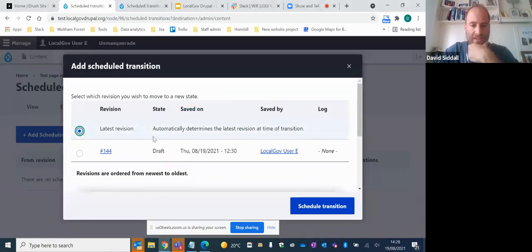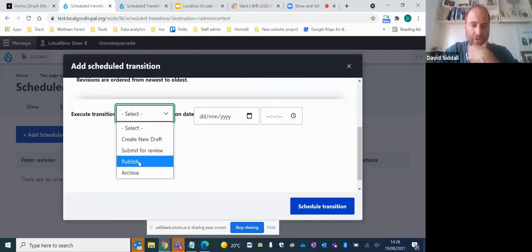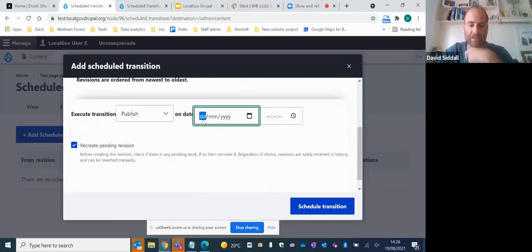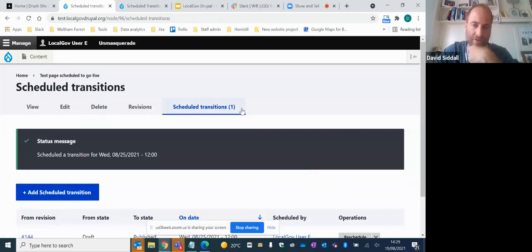And then I can say, I want this one to go live, and then hit schedule transition. And then I say, I want it to go to publish. And then I can select a date in the future and put it for 12 noon and then schedule it. And then that page is scheduled, and you've got the date in there, and it shows within the tab of the page. So that's scheduling a page to go live.